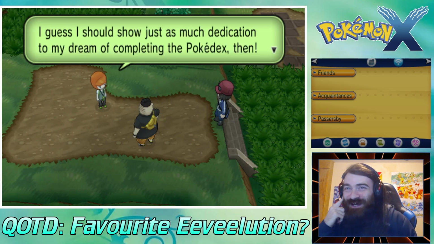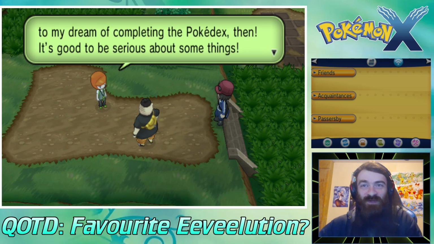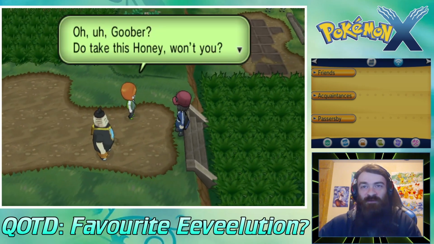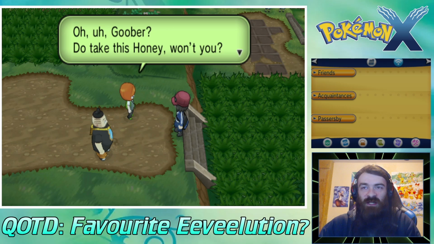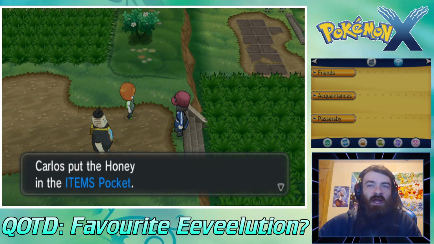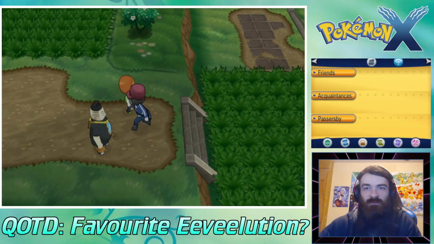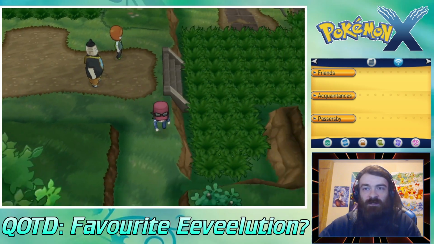I guess I should show just as much dedication to my dream of completing the Pokedex, then. It's good to be serious about some things. You battle as well, though, right? Oh, Goober, you take this honey, won't you? Is it randomized? Blah, blah, blah. I don't care about your honey. No one cares about your honey.